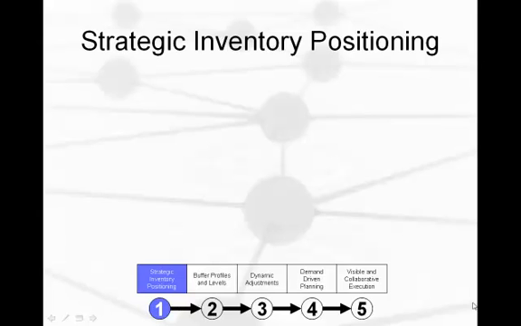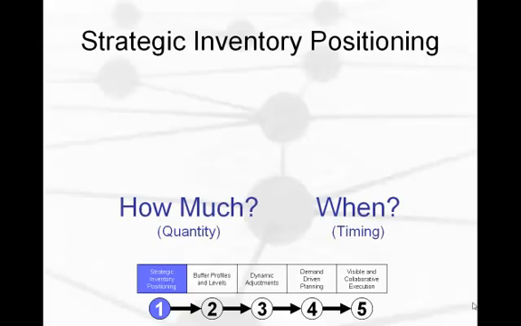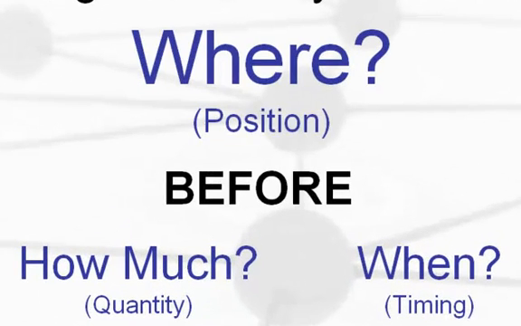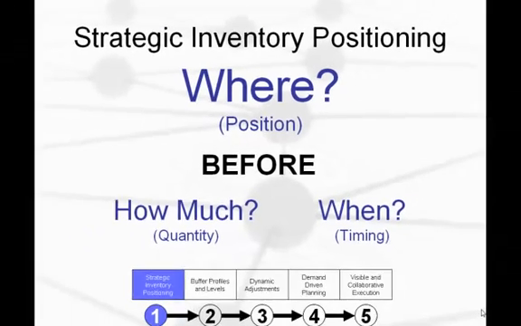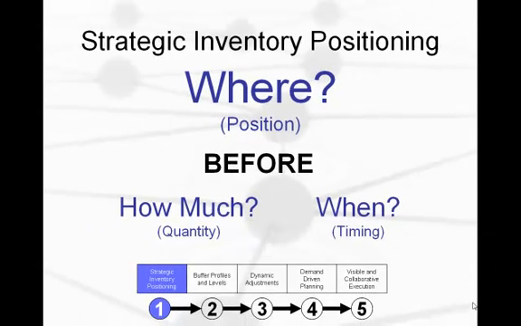Most planning personnel and the tools they use are constantly seeking the answers to two questions: how much and when. These two questions can cause huge disagreements and friction inside many companies. Typically, finance wants less inventory while sales may clamor for more. In reality, these questions are secondary in nature. The primary question to be answered about inventory is: where? Where in our chain of dependencies does it make sense to hold inventory? Without answering this question first, the organization sets itself up for constant dissatisfaction with regard to its inventory performance.